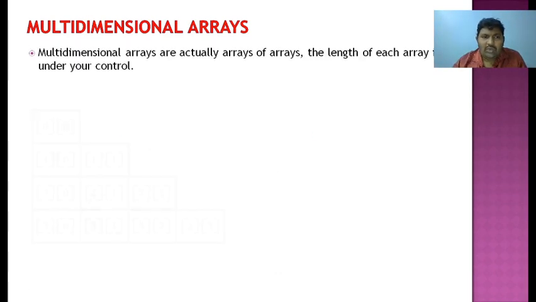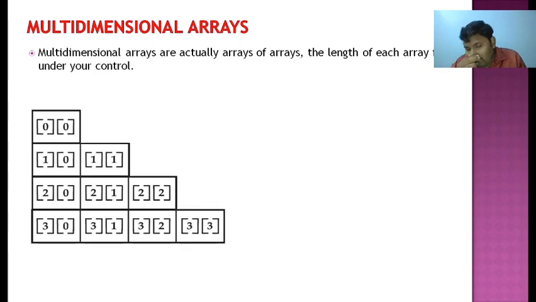And next, sometimes you need to create a different kind of multi-dimensional array. For example, is it possible to create this kind of multi-dimensional array? That is, the first row contains only one element, the second row contains two elements, the third row three elements, the fourth row four. For this kind of multi-dimensional array, we need to change our declaration.